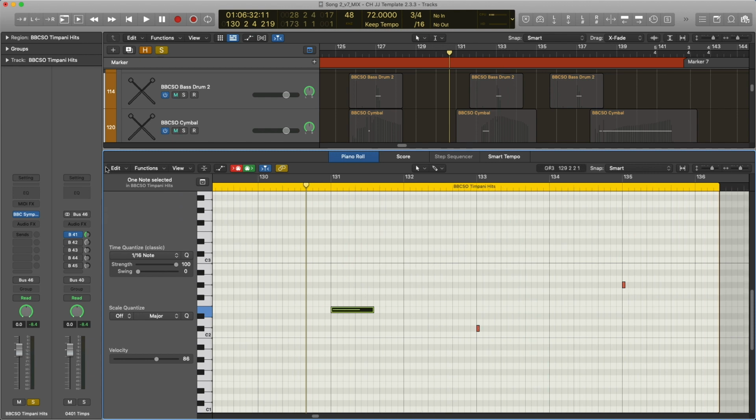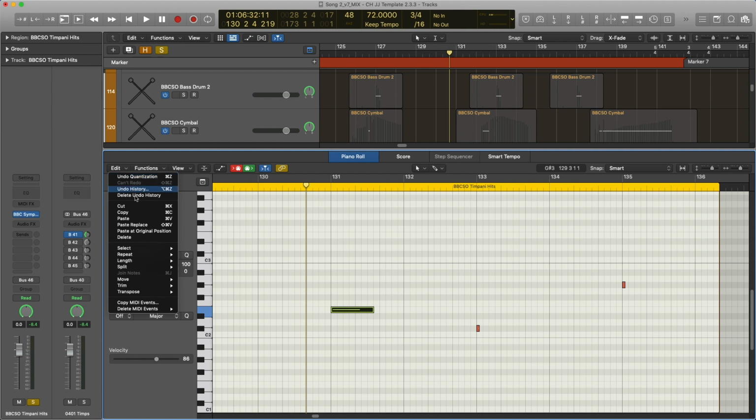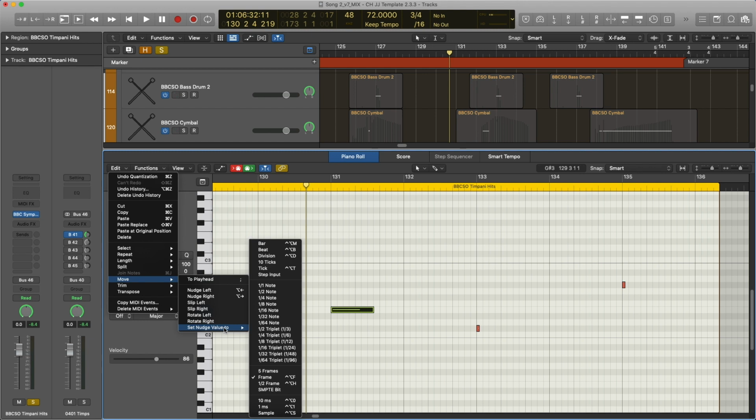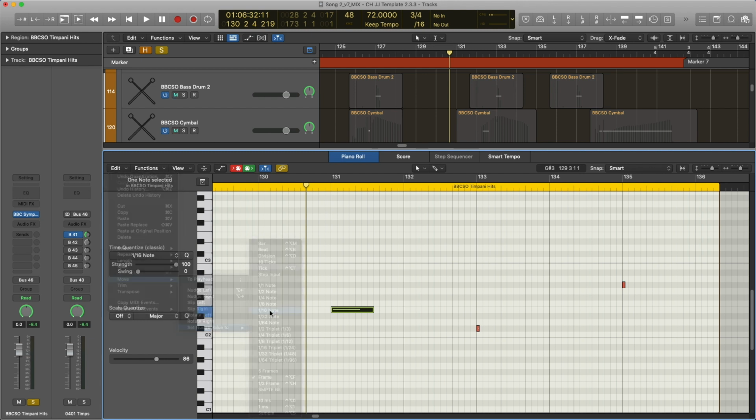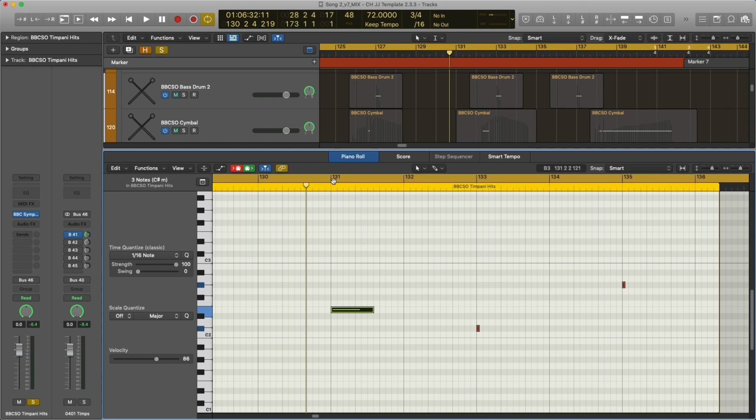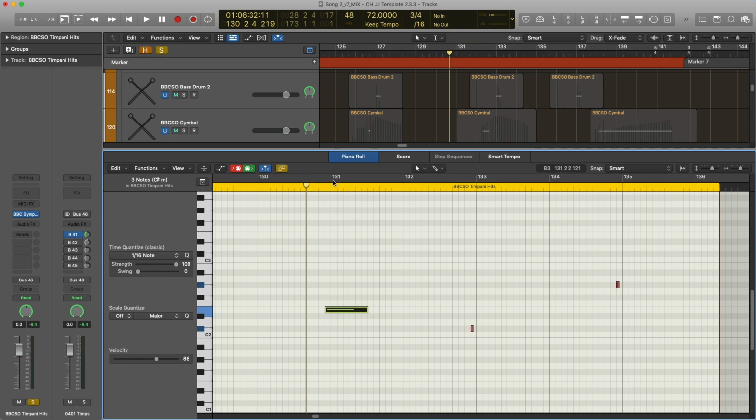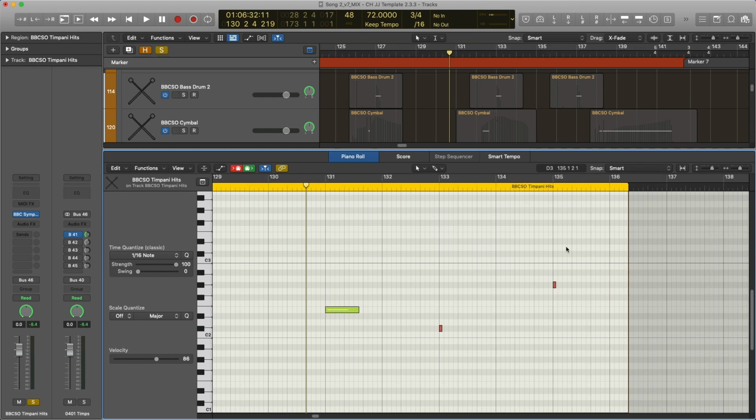So first of all, let's select the nudge value. I kind of want to try the 16th note and see what that looks like. So I'm going to go to Edit here and then Move, Set Nudge Value to, and then 16th note. I'm just going to go ahead and select all the notes and start nudging by pressing Option, right arrow. Now everything has been displaced by 3/16 notes. Then I can go back to the initial position if I move to the left or right. It's actually really cool, and it helps a lot.